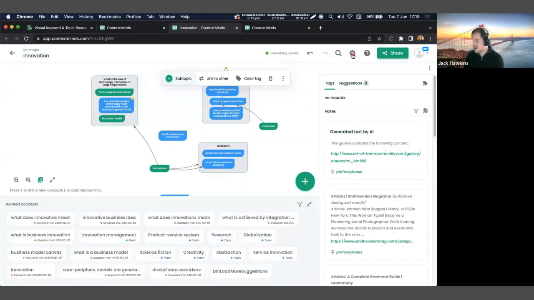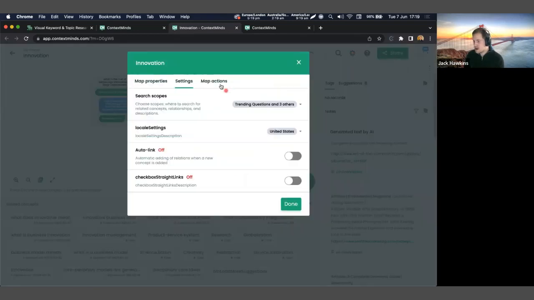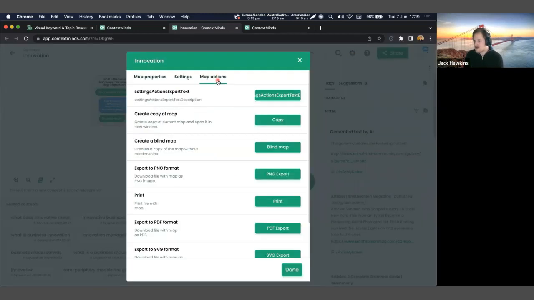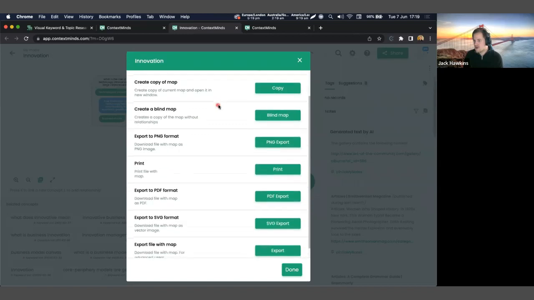Or if you press the gear button and click Map Actions, you can also share it in a variety of different ways. So you could export it as text, you could create a PNG, a PDF, or a vector. So you could easily illustrate your ideas in a pitch, in an email, in a strategy meeting on Zoom, in a PowerPoint presentation if you're going back to the office.